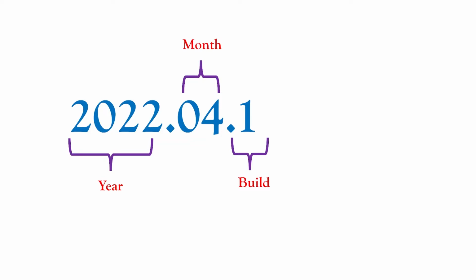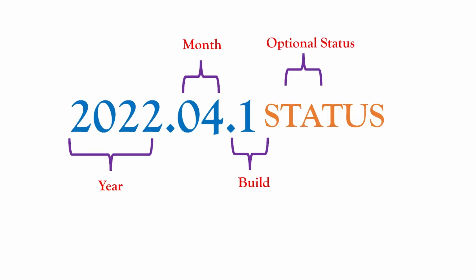So as you can see, just by looking at the version number, you understand when this product is expected to release. Now, sometimes there is also an optional status that is suffixed to the end of the version. This could be something like, hey, this is an alpha, this is a beta, or this is an LTS. So that's an optional suffix. I have seen it in some products. I have not seen it in some products. So it's entirely up to you whether to use that optional status or not.